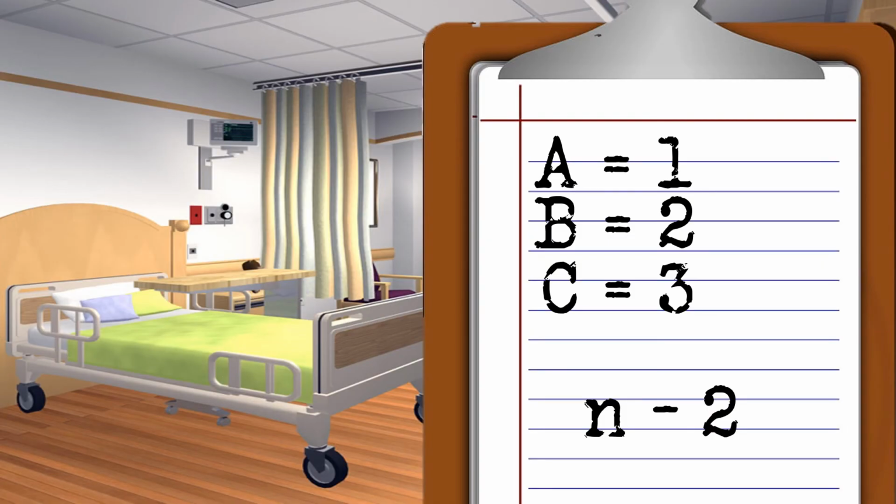If we convert the letters of the alphabet that correspond to their position, we get A equals 1, B equals 2, C equals 3, and so on. Using the equation n minus 2, all we have to do is get the converted form and subtract 2 to it. In other words, move the letters 2 letters backward from the original letter to reveal the new one. Can you decode the letter and reveal the doctor?